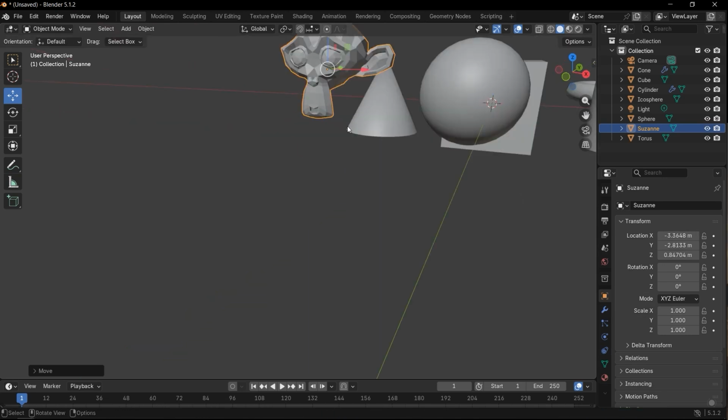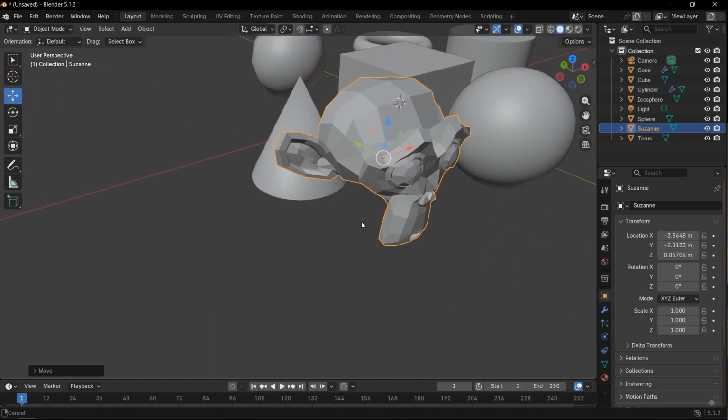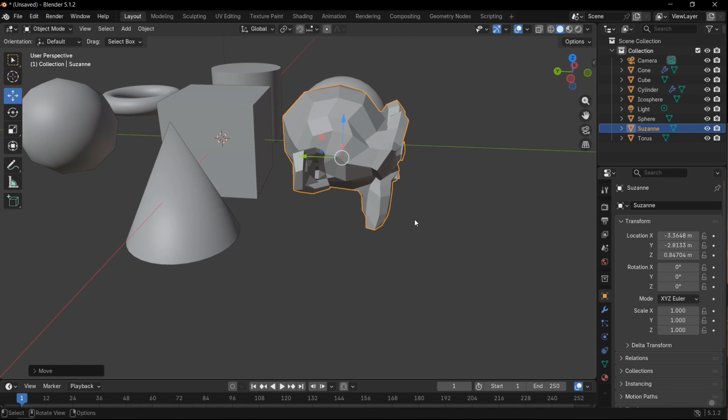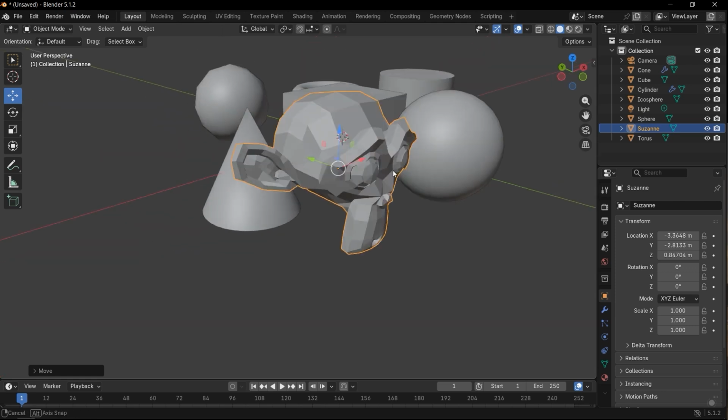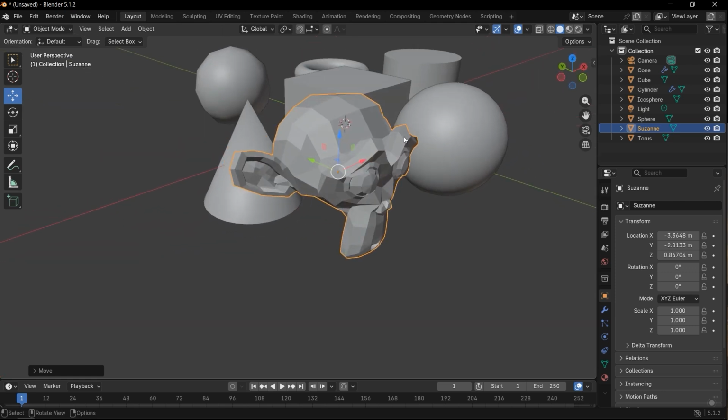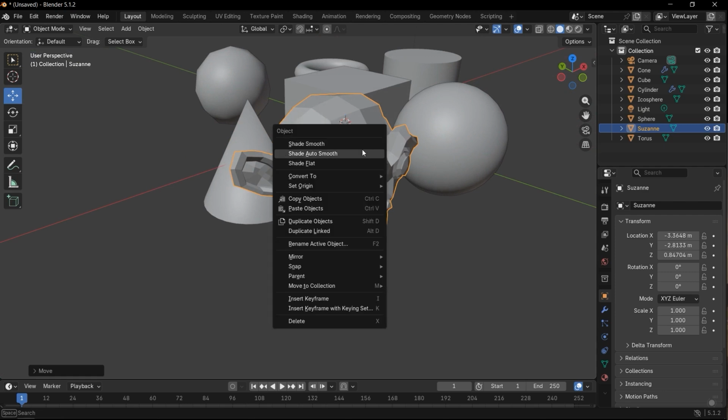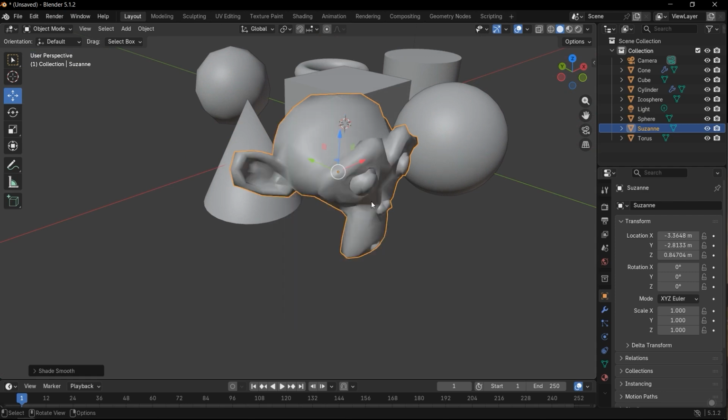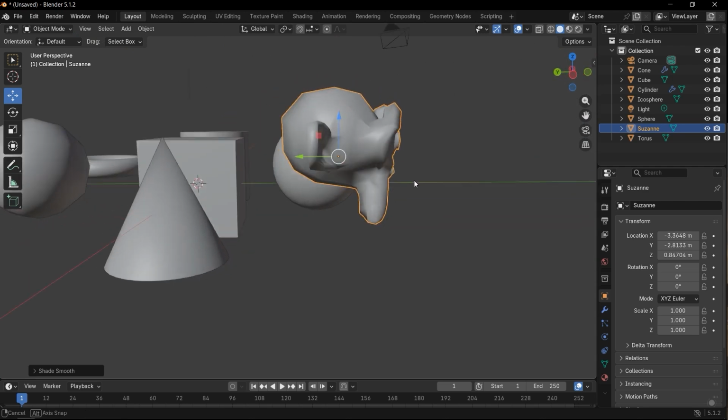But the next is completely different. It's a monkey face, and it's designed, for example, if you want to try a material or special lighting, you can try it on this model. It's more complicated, and you can use it if you want to apply a fast lighting or material design. Here you can smooth it and see the result.